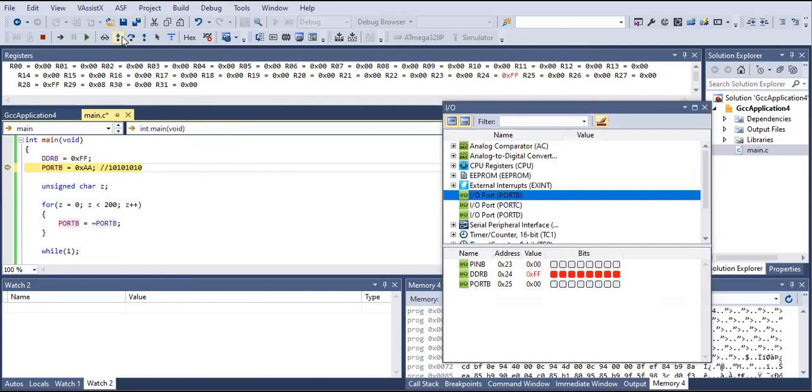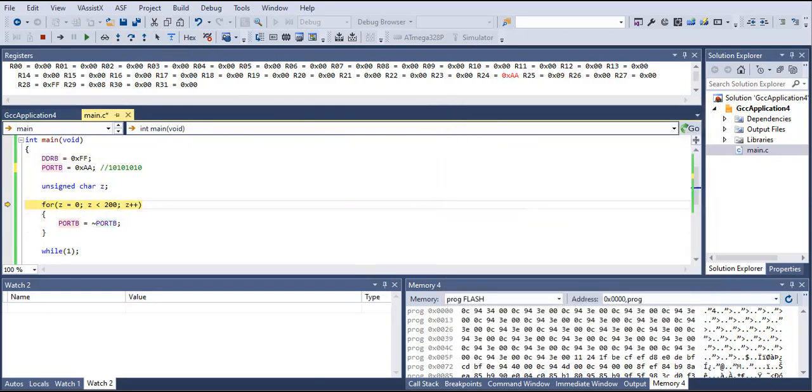continue. So you can see AA is 10101010, and how it will be displayed on pin B is as a toggle. First it displays as it is, then it will toggle it. You can see as this is on, the respective one is not on, and the next one is on. So in this way, as the loop is going on 200 times, the bits are being toggled again and again between AA and 55. So this was it for this code.